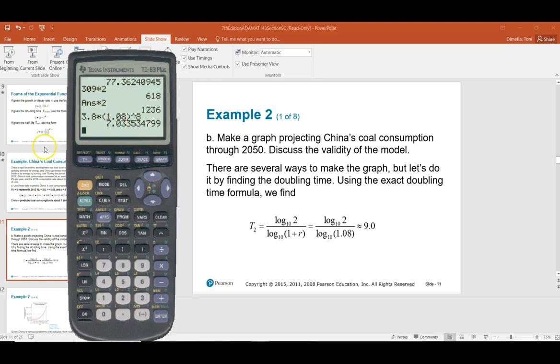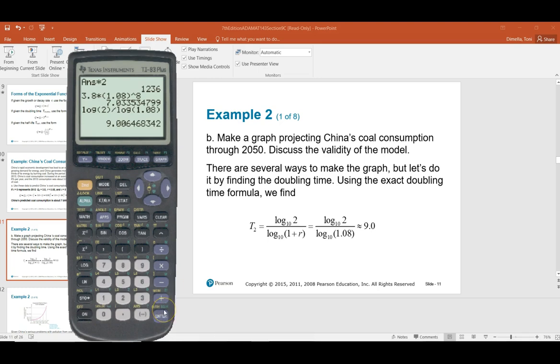So I can go through the process of writing out all of that lovely math that I did before, but it's always going to be log of 2 because we're looking for doubling, divided by log of that rate of growth, which is going to be, in this case, 1.08. So I don't have to resolve it every time, right? You can write off to the side, hey, here's my doubling formula, so I can find out how long it takes to double. About 9 years. So every 9 years it's going to double.